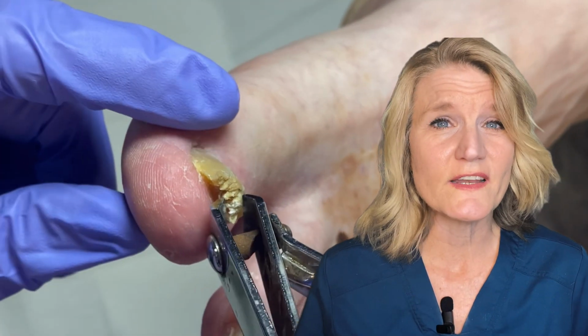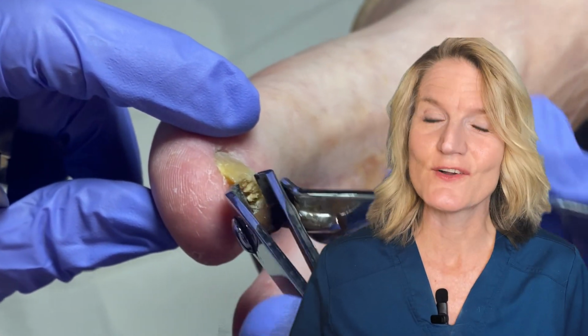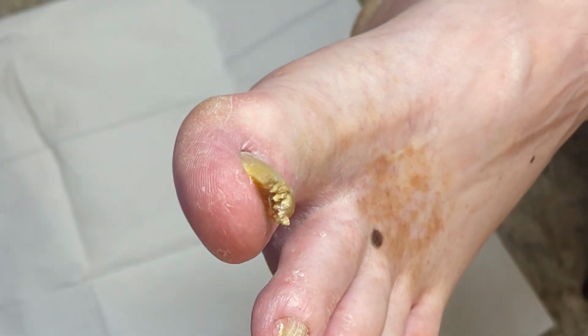Hey, wait, don't try to trim that big fungal toenail with fingernail clippers. Stick around, I'm going to show you how to do it.